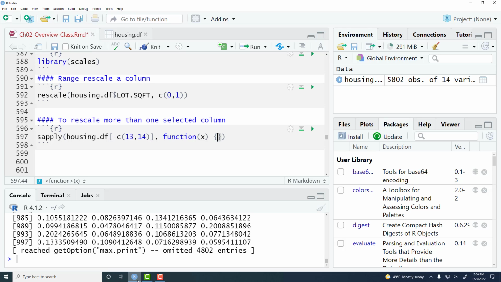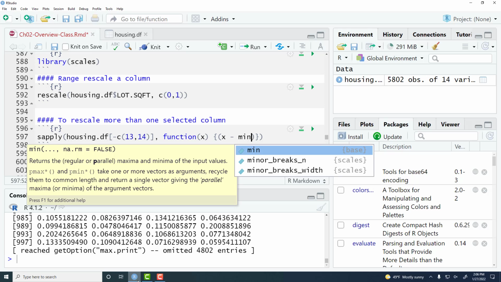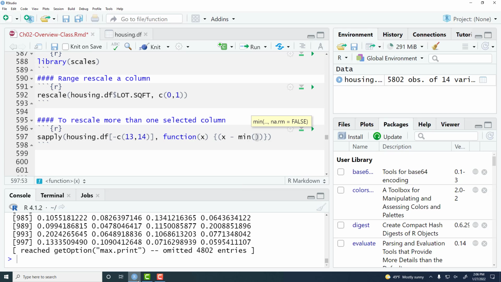And that x, what do we want to do with that x? We want to do the range conversion, which will be like we want to take the value of x and subtract the minimum value of x, and it's a good idea to include na.rm equal to TRUE even if you don't need it right now, because if there is a missing value, then you're going to get back missing value as the minimum, and everything will be missing then.